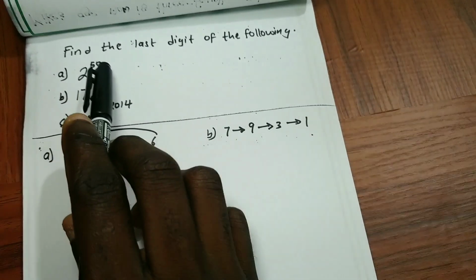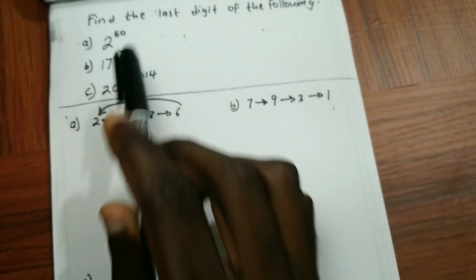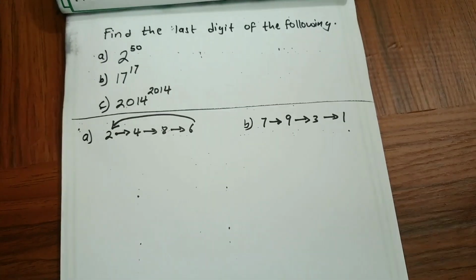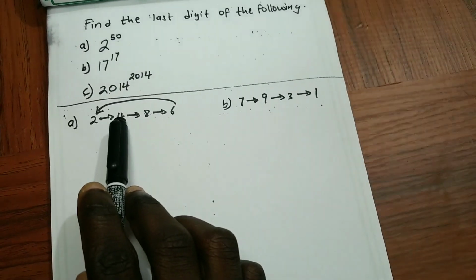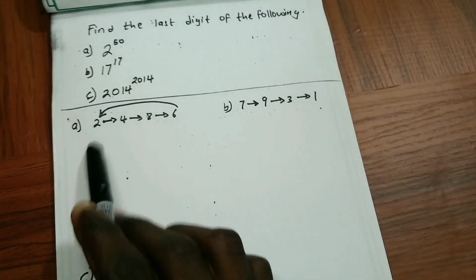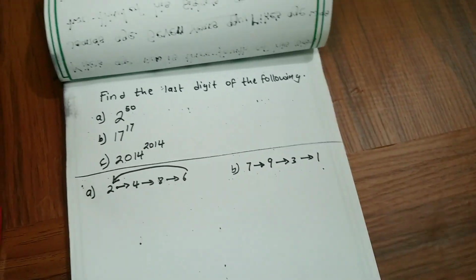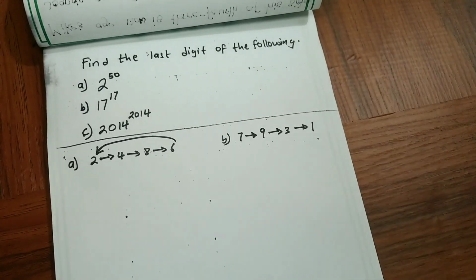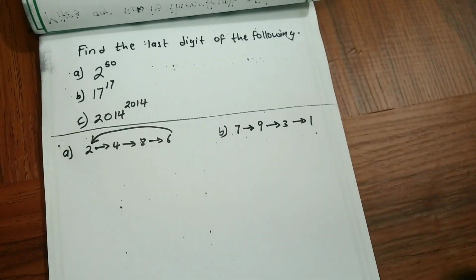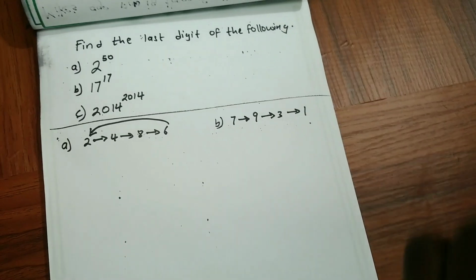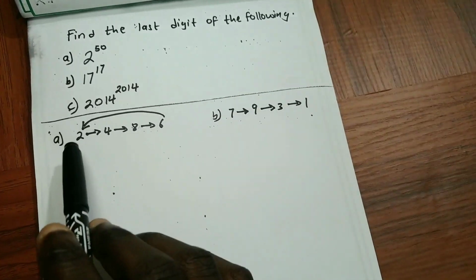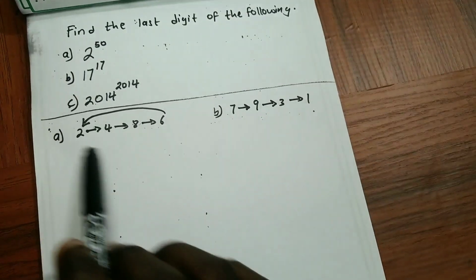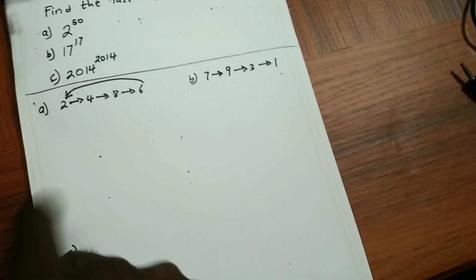So we have 2 exponent 50. We are going to look at the last digit of 2 exponent 50. In my previous video, we looked at how to find the cyclicity of a number. For 2, it goes from 2 to 4 to 8 to 6 and back to 2. So if you are given a number in index form and you're asked to find its last digit, try and find the cyclicity of that number. How is the last digit repeating, or at what point does it begin to repeat? So for 2, the last digit repeats from 2 to 4 to 8 to 6 and back to 2. Once you form the cyclicity, then we divide the exponent.